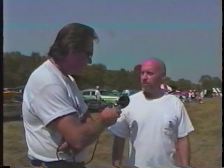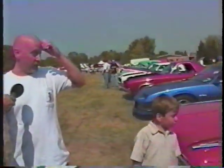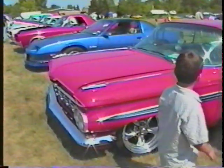Just this one. Well, actually, I've got a '51 Willys pickup truck. I'm just getting started on that. That's all in pieces right now. Did you pretty much buy this like this, or are you just updating it? I bought the body like this. I lowered it. I put disc brakes on it.